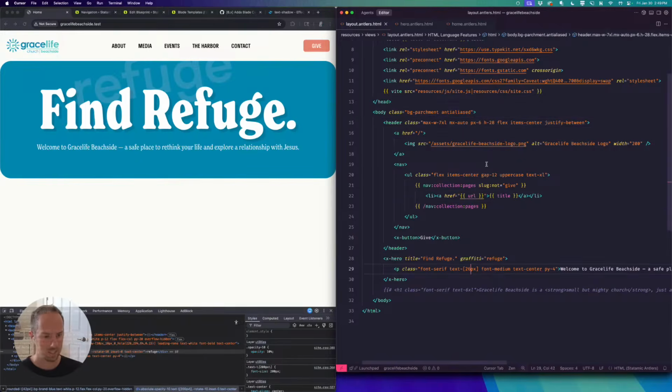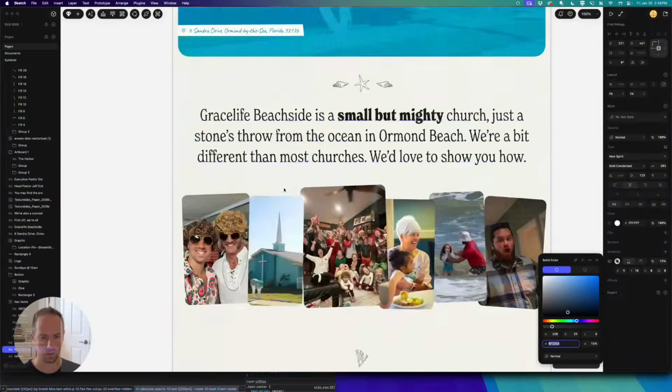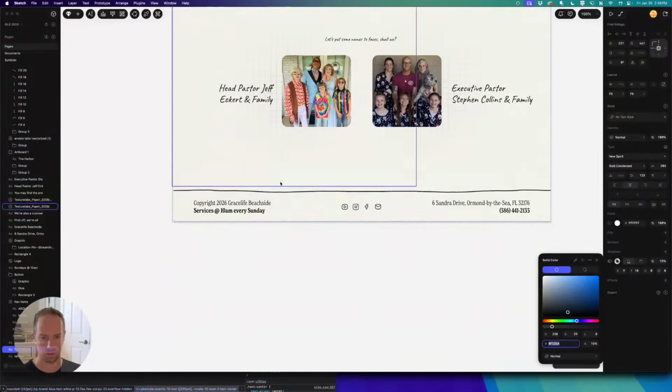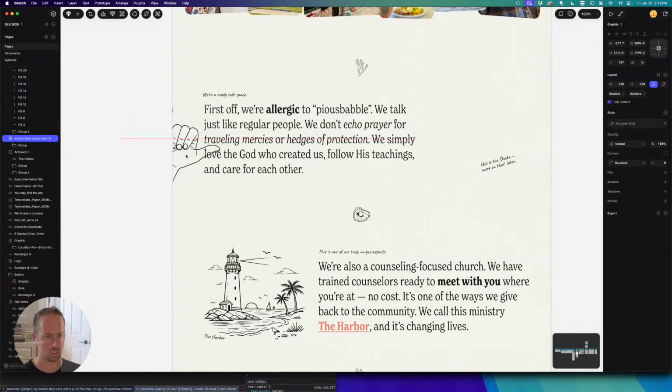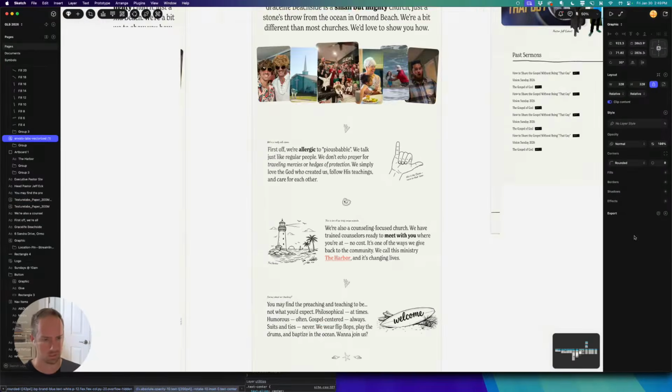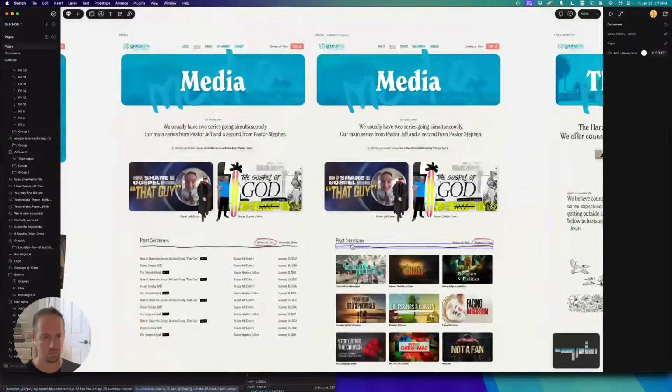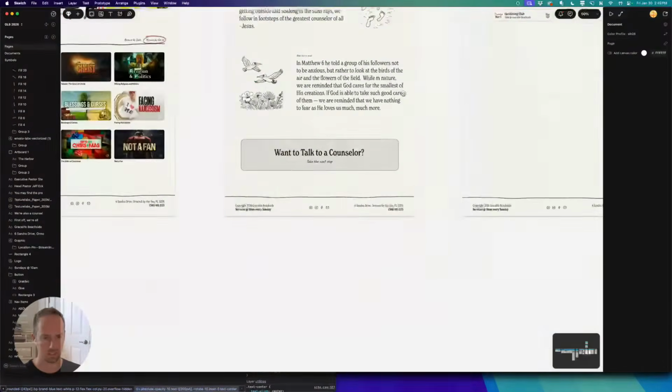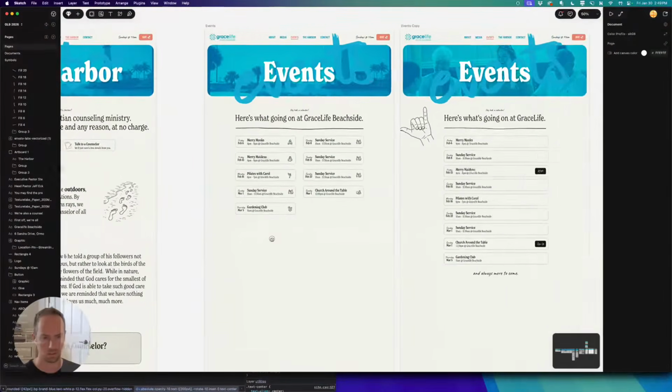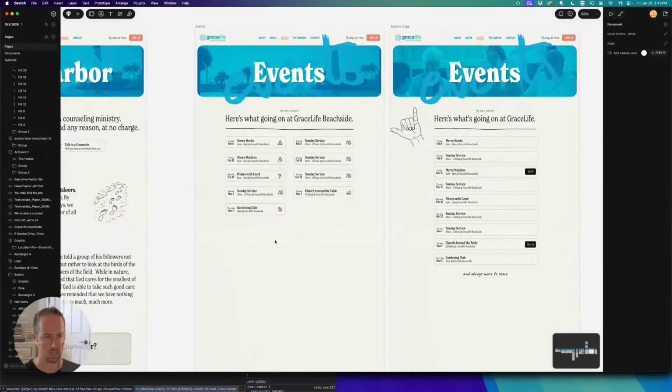All right. Also, should I have a wrapper around the whole site? I'm trying to think if I ever go full width. I only go full width in the footer, I think. That overlaps. All right.